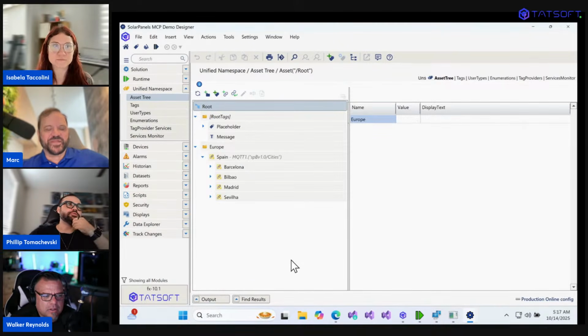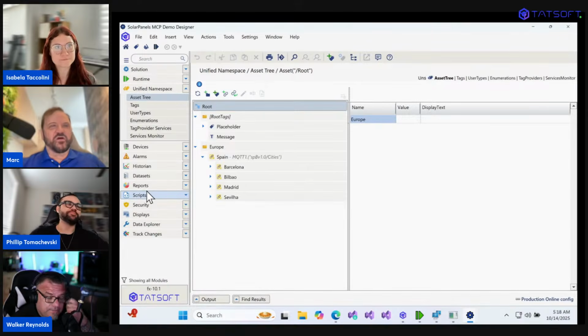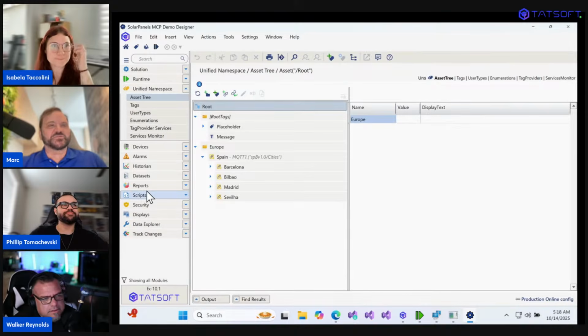Yeah, the same concept of object orientation. I'm not going to teach today, but it applies to all modules. So an alarm group, a device, a script test, a display, all are .NET objects. So the level of the exposed properties, the performance we have, it's really amazing because everything is standard .NET objects.